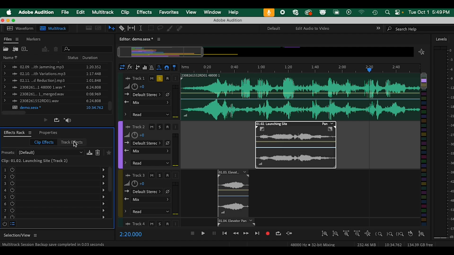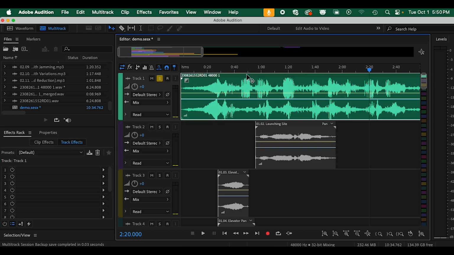It's because you're not on the track effects, or vice versa. They only want to have an effect on one specific clip, but they are in track effects, and next thing you know, it's putting an effect on everything, and they don't want it on everything. So you just have to make sure that you are intentionally selected on either clip effects or track effects.